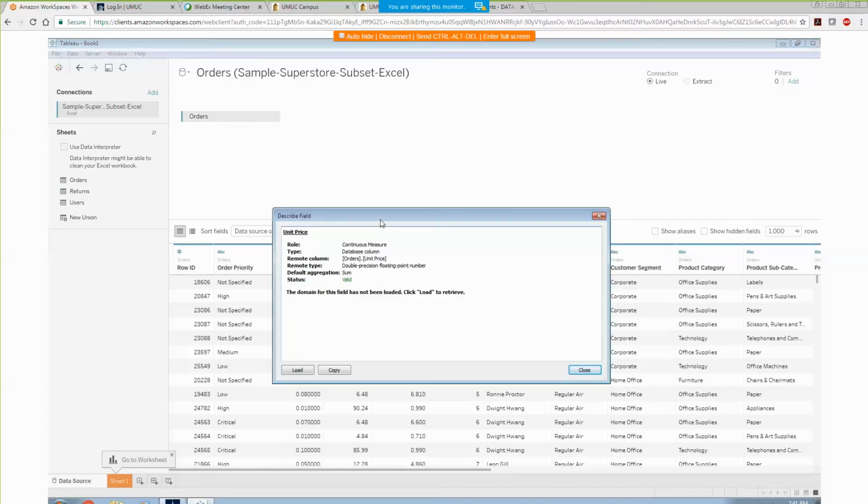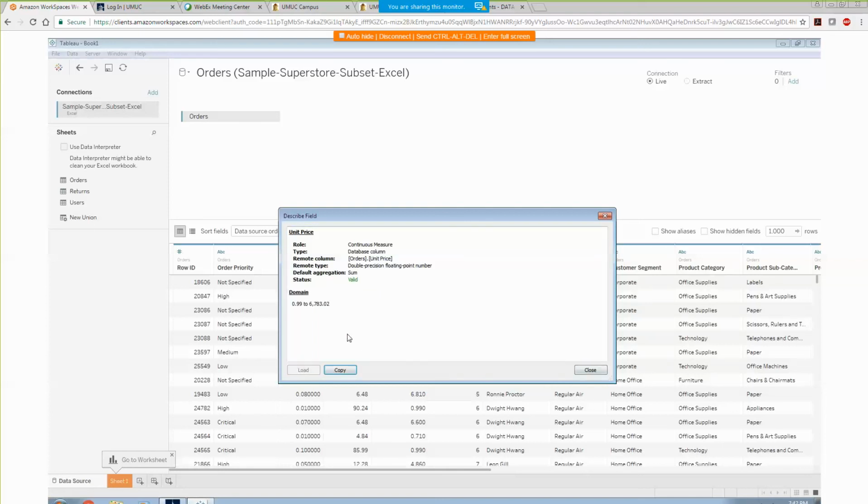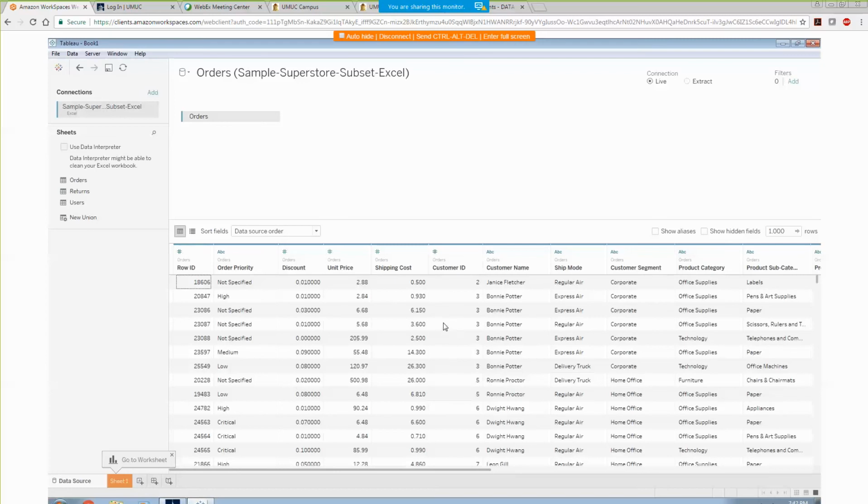It will tell you it is a measure, it's continuous, and it is a value sum, and that the domain has been loaded. It tells you where it's starting from, 0.99 to 67. These values give you a very nice range to evaluate your values and your work.